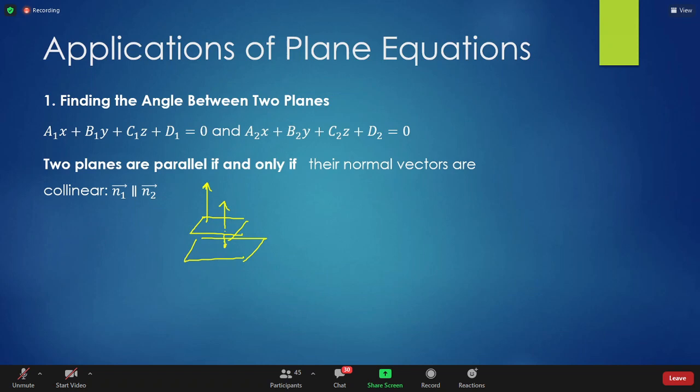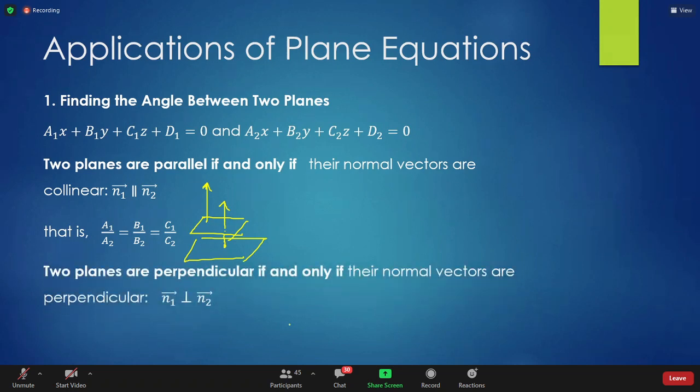So in principle, what we have to do is, of course, check the collinearity. Remember, the coordinates of one vector and the coordinates of the other vector must be proportional. Then we can say that the two vectors are collinear. So it might sometimes happen that we have two planes and one of them is written in a slightly more complicated manner. We need to recognize that this is also an equation of a plane.